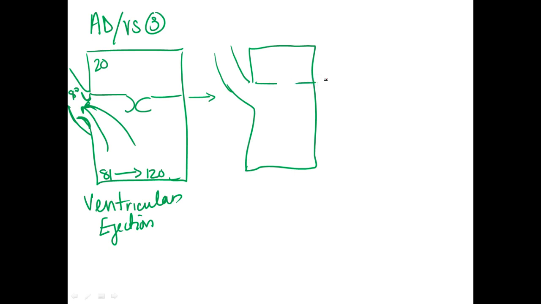Okay, well now let's talk about how we get the heart back to its relaxed state. So again, atrial diastole, ventricular diastole 1. First thing that's going to happen is our pressure is going to fall from 120 down to 79. Remember, pressure up here is 80. So once we hit 79, blood's going to want to go back this way. We don't want that, so we got to close this valve.